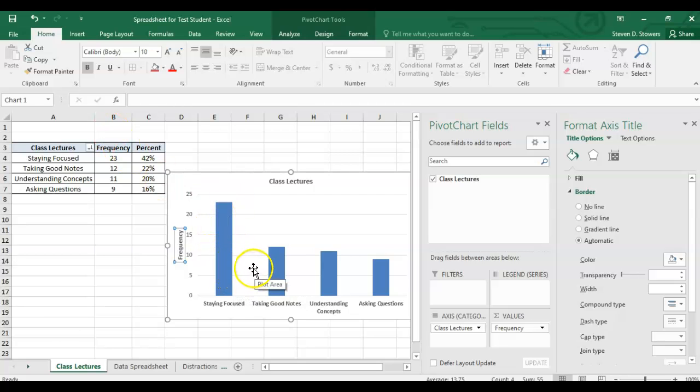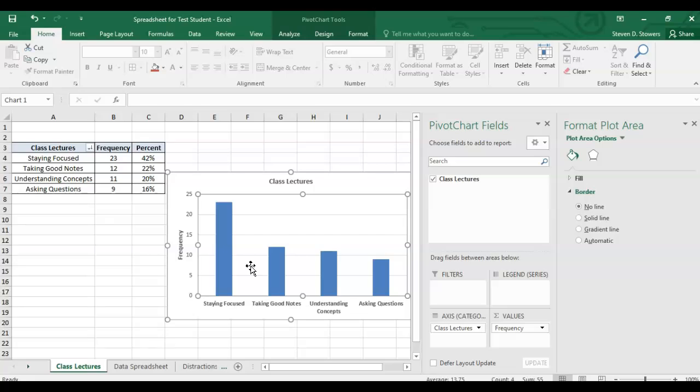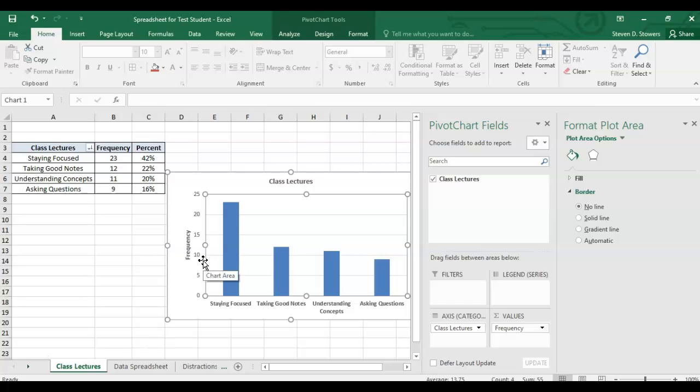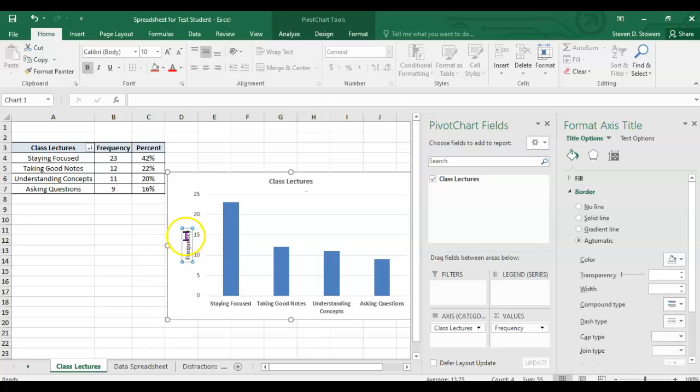And click inside the graph between two bars. A box with circles should appear around the bars. Click on the left middle circle and drag it just a little bit to the right. Okay. And click on the frequency label and we can move it just a little bit over so it's not quite so close to those numbers.